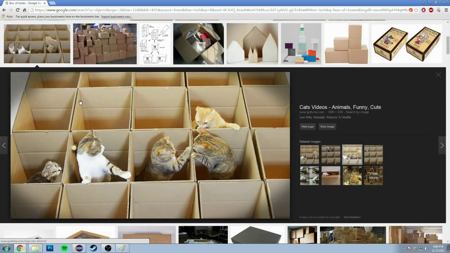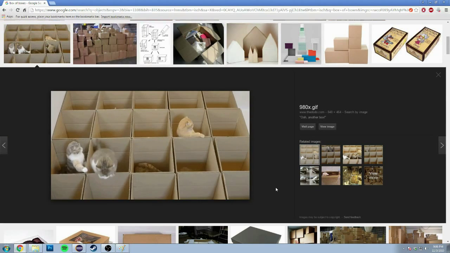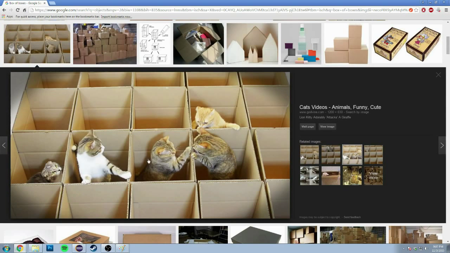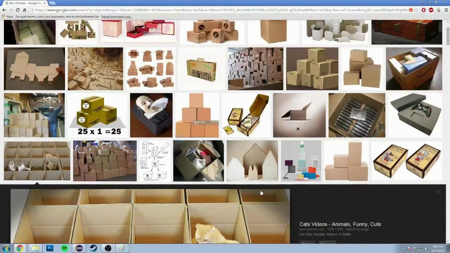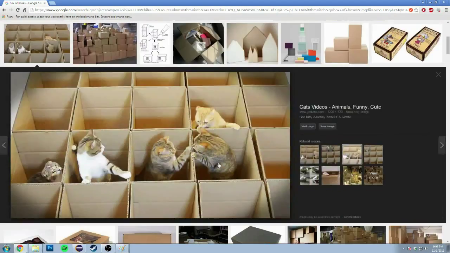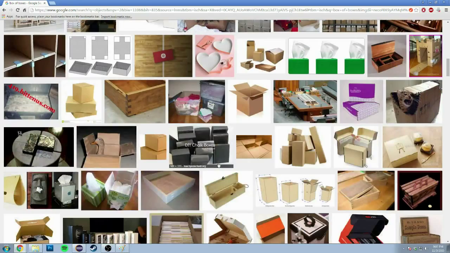A box with a bunch of boxes in it. Now, I picked this just because it's humorous. They actually have one where it's moving and the cats are jumping, but that's distracting. So essentially, it's a collection of boxes.